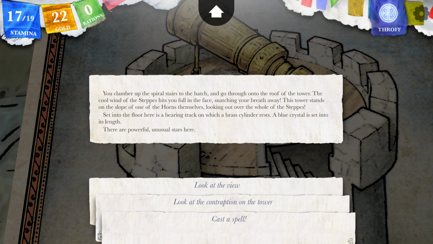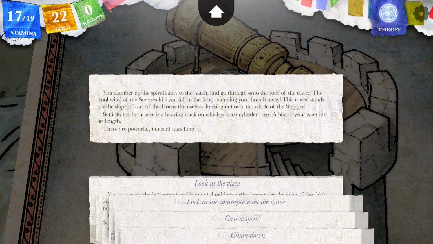You clamber up the spiral stairs to the hatch and go through onto the roof of the tower. The cool wind of the steppes hits you full in the face, snatching your breath away. The tower stands on the slope of one of the horns themselves, looking out over the hall of the steppes. Set into the floor here is a bearing track on which a brass cylinder rests. A blue crystal is set into its length. There are powerful, unusual stars here.